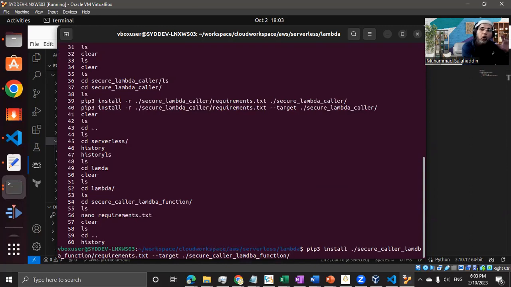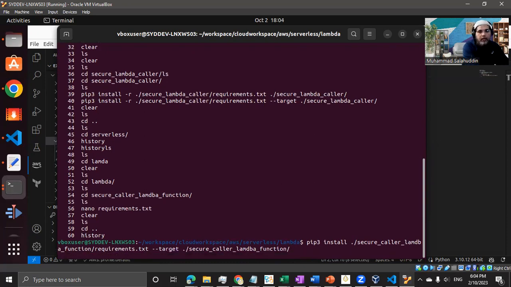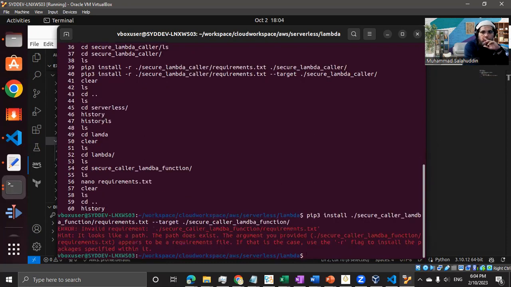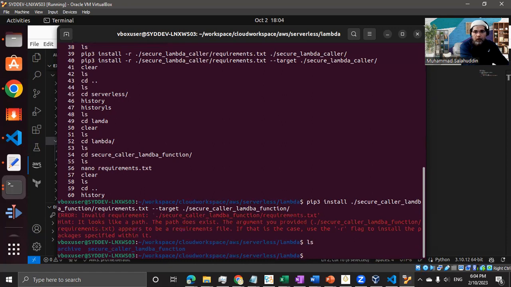That folder contains all the raw packages for us, and once we deploy it back, it will use those packages to deploy our Lambda function or overwrite our Lambda function within the AWS environment. So let's hit that and see what happens.